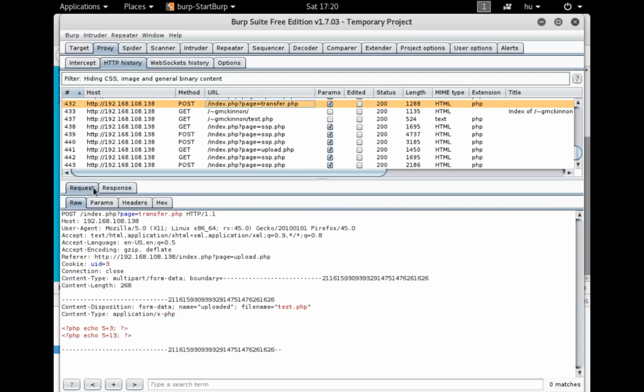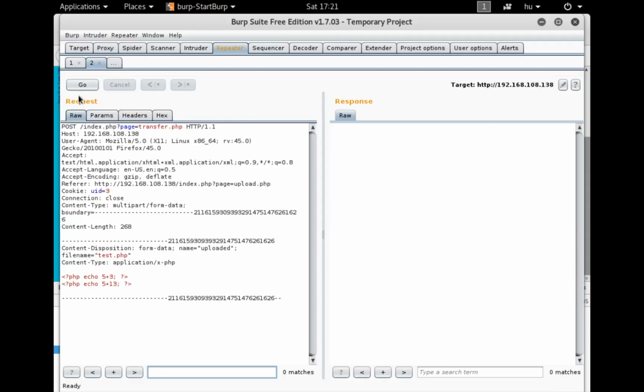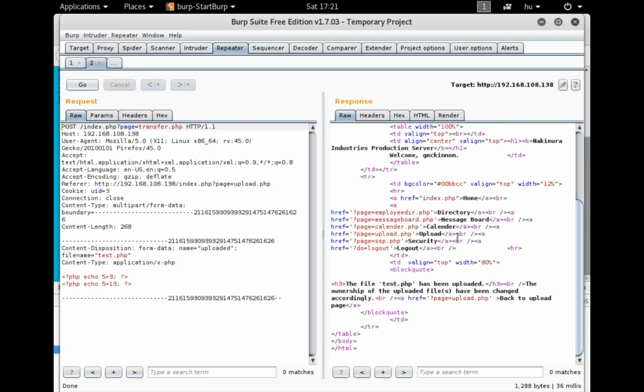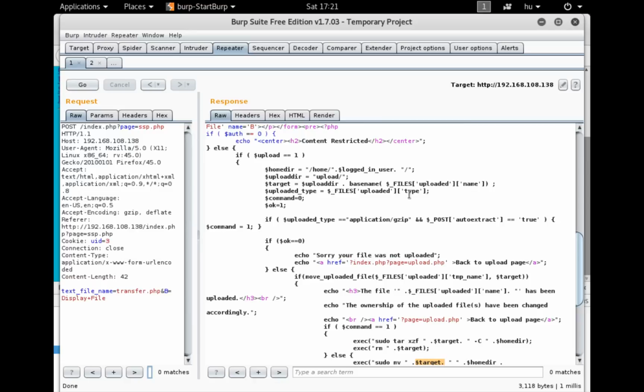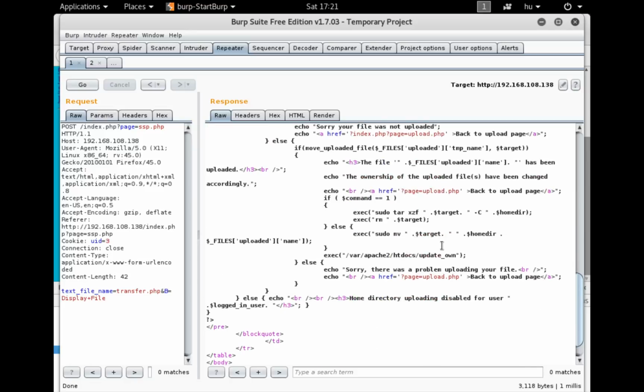In this case, yes. Send it to the repeater with Ctrl R. And yes, test.php was uploaded. And here, this is the file name which will appear here, and then it will be in the target.